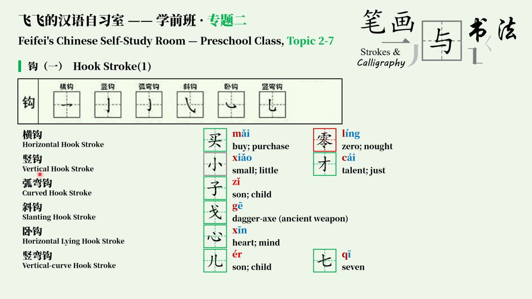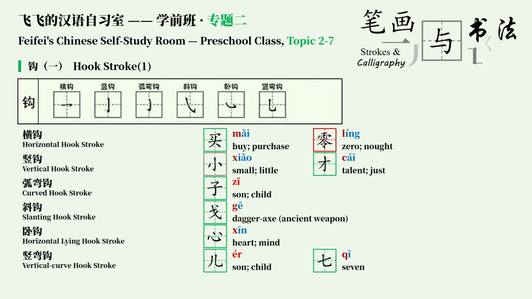竖钩 vertical hawk stroke. This is the most basic hawk stroke, combining a vertical segment and a left-up hawk. When writing, draw a straight vertical stroke downward. Pause the brush at the end, then flick the brush up and to the left to form a small hawk. The hawk should be sharp and the vertical part straight, which is the core of this stroke.